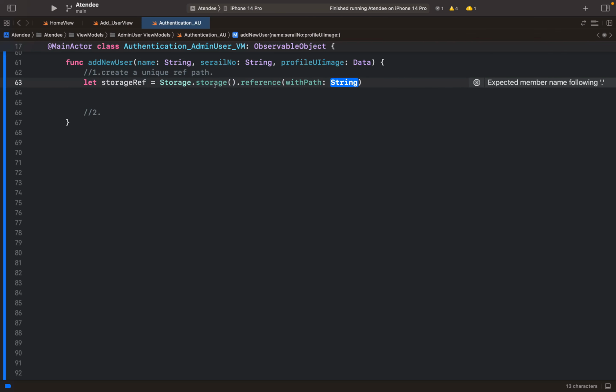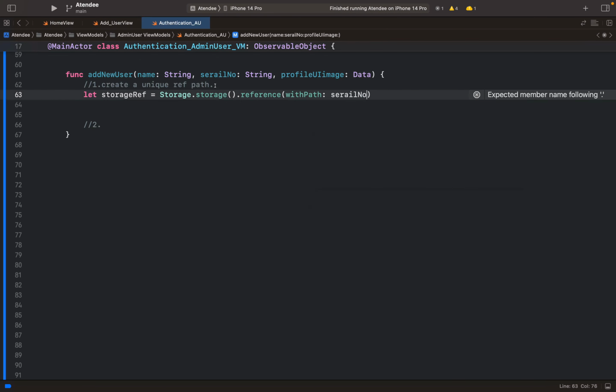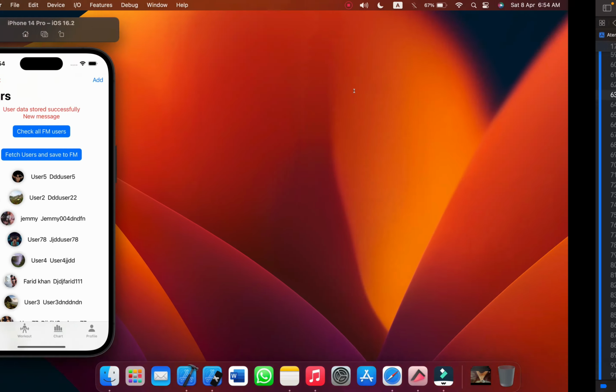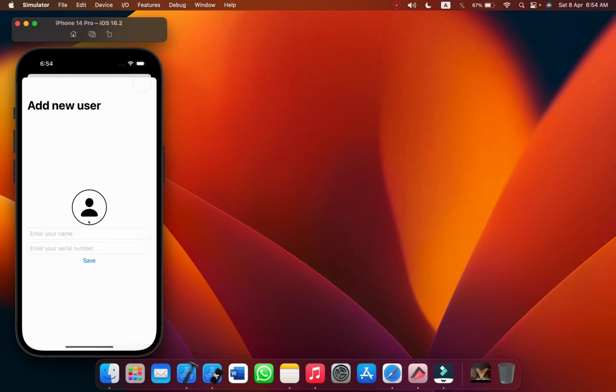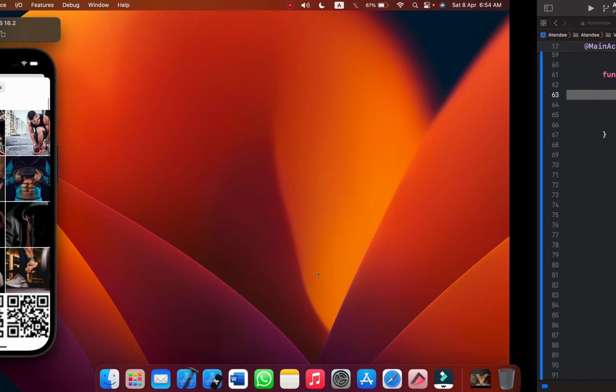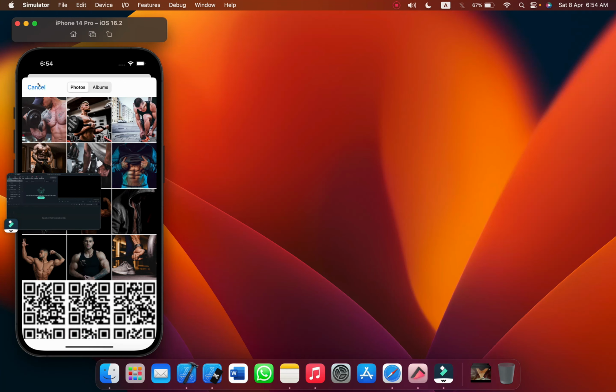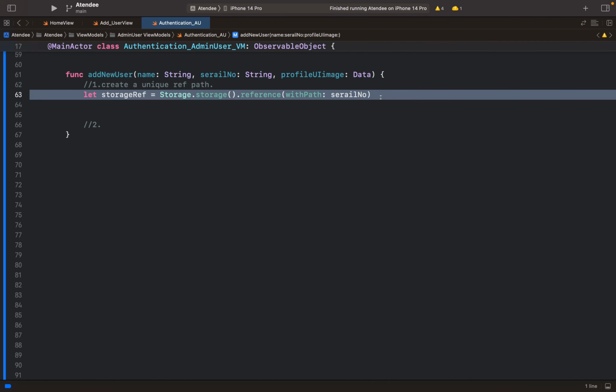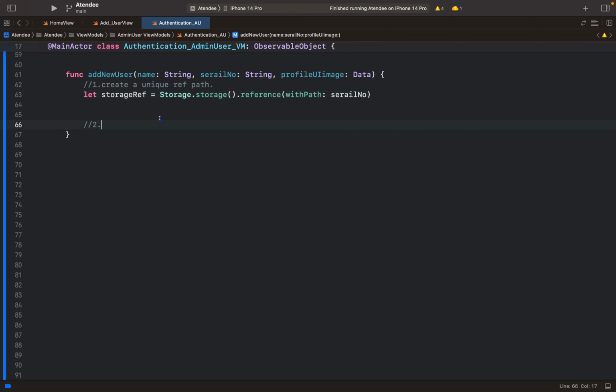I have a path with a serial number, and the serial number must be unique when you're adding here. So it must be unique. Let's go ahead and proceed with that. So we have a unique storage reference.